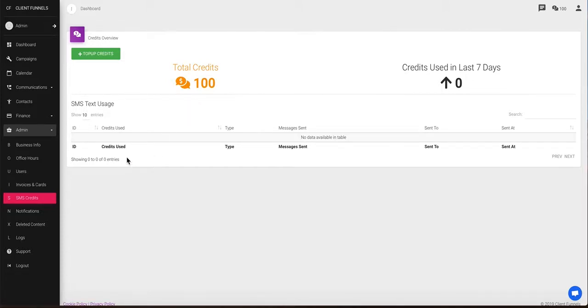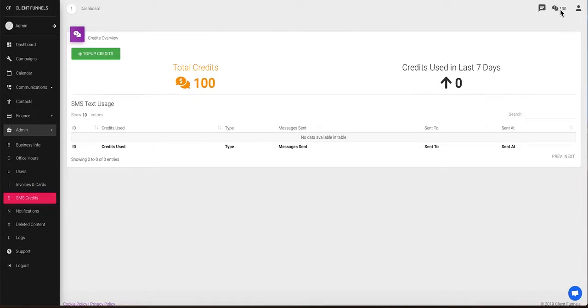Now as those people get call bookings done or you send SMS messages to them, then it will show in this report here what messages have been sent, how many credits were used, and when it was sent out. So you can see a whole log of where your credit usage is going overall. It will tell you how much you've used in the last 7 days. It will show you how many credits you actually have on file currently, and also up the top here on every screen you can see a little number with a little credit message icon that shows you how many credits you have at any one time.